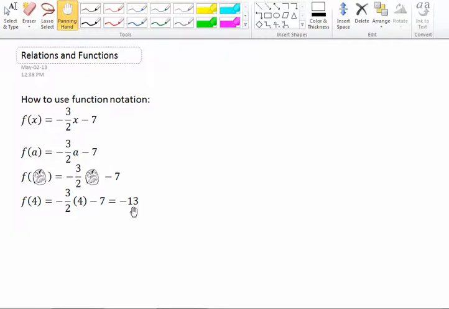So the nice thing about function notation is that it combines our ability to have input and output clearly defined just like a table of values does. It allows us more flexibility. So for this same function here, I would like you to find what f of 6 is. Okay? And I'll give you a moment here.